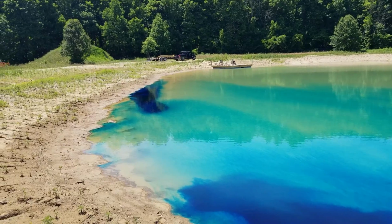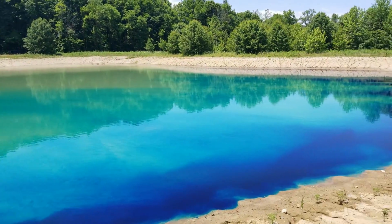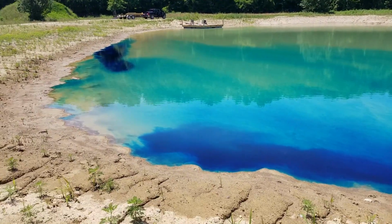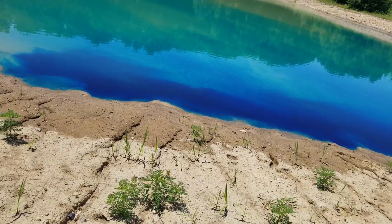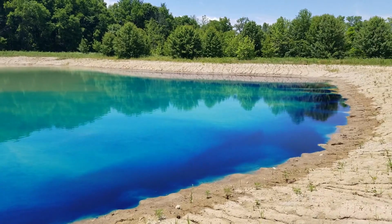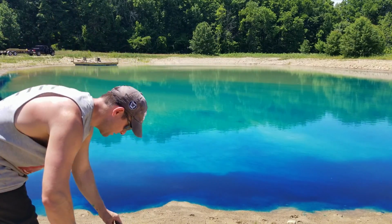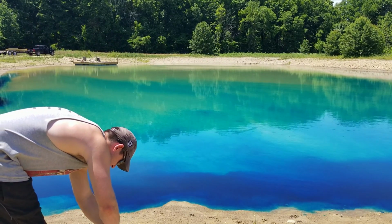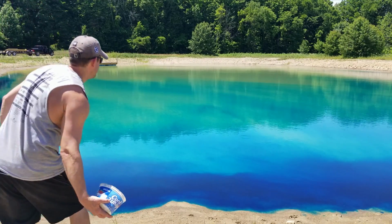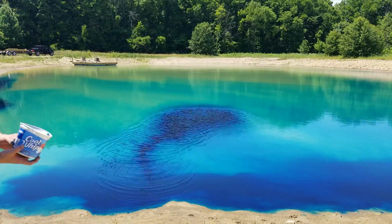Like I said, it's apparent which way the wind goes. You can see that shot there and how the wind's taking it down, and most of them too. I grabbed a little Cool Whip tub out of the barn, because everyone has a Cool Whip tub in their barn, and I might try to use this and toss a couple more a little further out there, and then let it be for a while and check back later. I need to get something to stir up the shoreline here. Be sure not to throw it into the wind. That'd be bad. Now I'm learning.